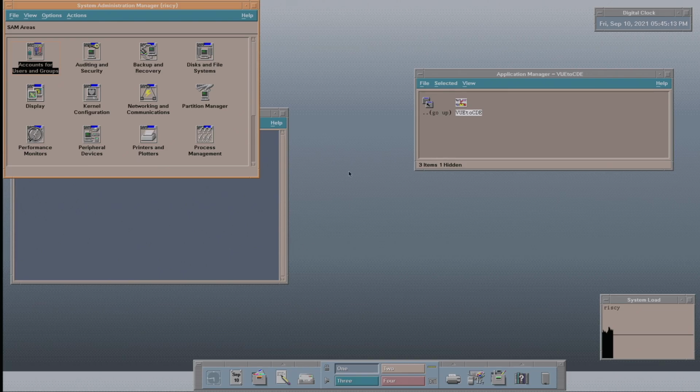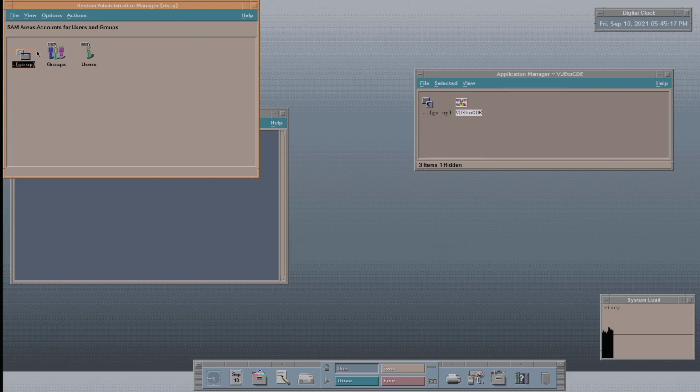So first option here is accounts for users and groups. Basically, if you are hosting a lot of services in your workstation, or people are using your workstation remotely via serial console or remotely, or using your workstation processing power to crunch text and numbers, they can log in remotely, right?